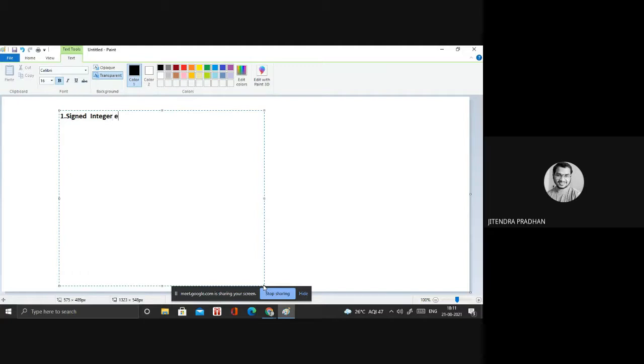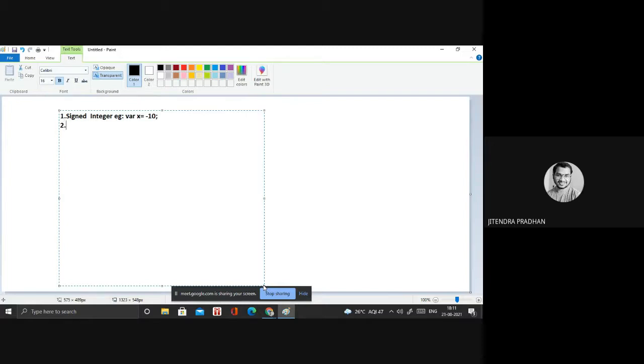The example is a variable, say with the name x, and if I assign a particular value, minus 10, or whatever value you want to assign. Okay, so this is the signed integer.